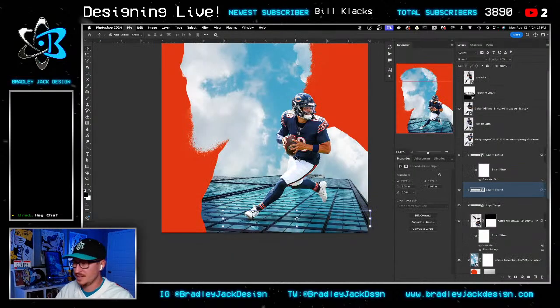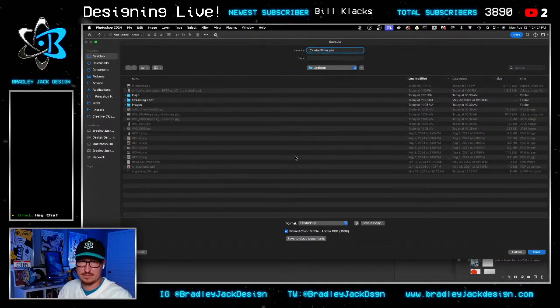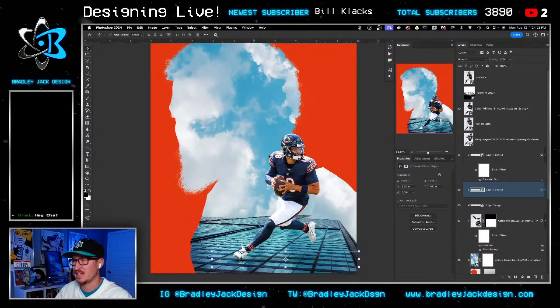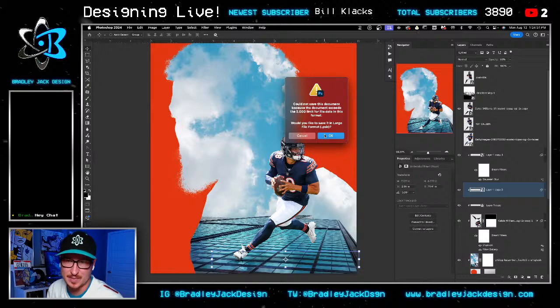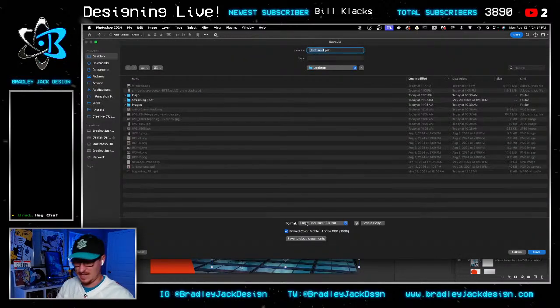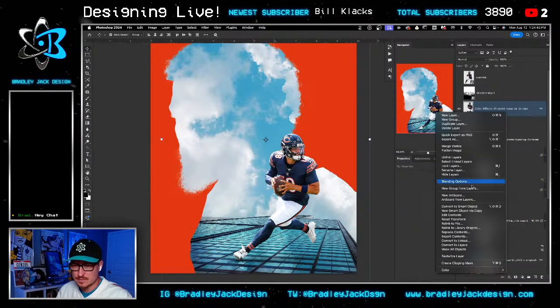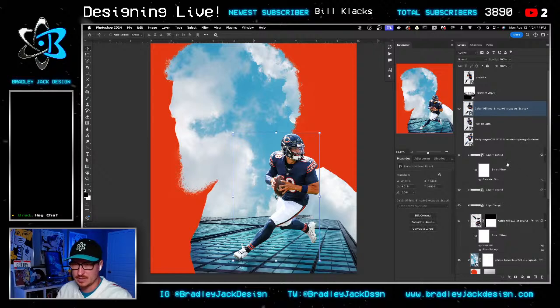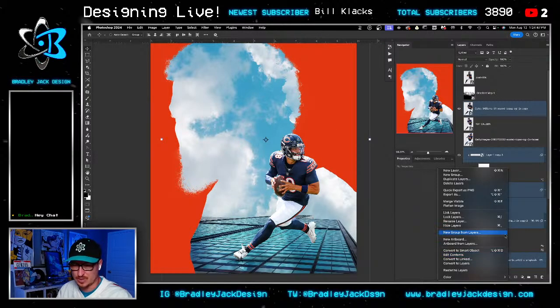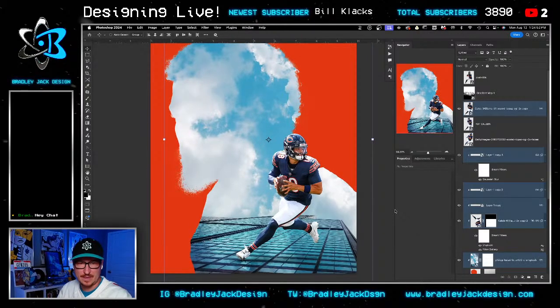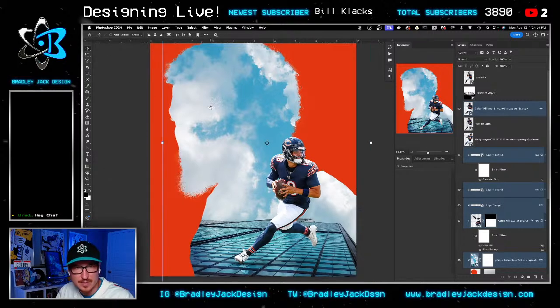All right. Whoops. That's a good point, computer. We need to make sure we save. So we're going to save because we haven't saved at all. So all this stuff would be bad. This document is already too large, so we need to save it as a PSB file, which means the file is over 2 gigabytes. And we're going to link all of these layers together so our shadows move around with it as well. So now we have Caleb, nice silhouette behind him. I want to make sure it fills up this whole space. I'm looking up here, looking up here.